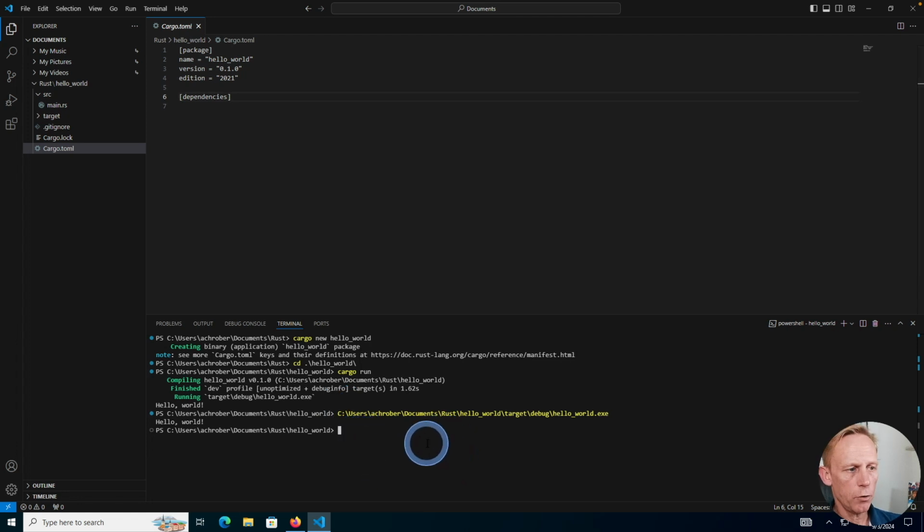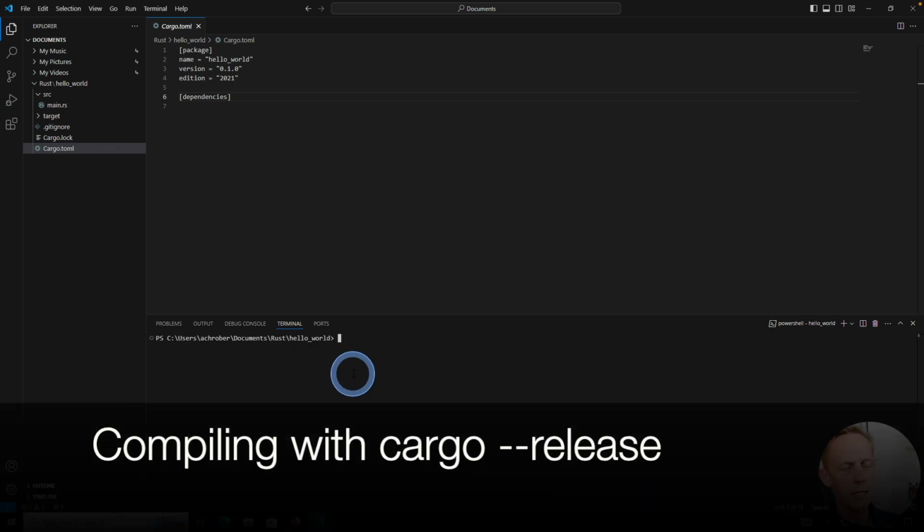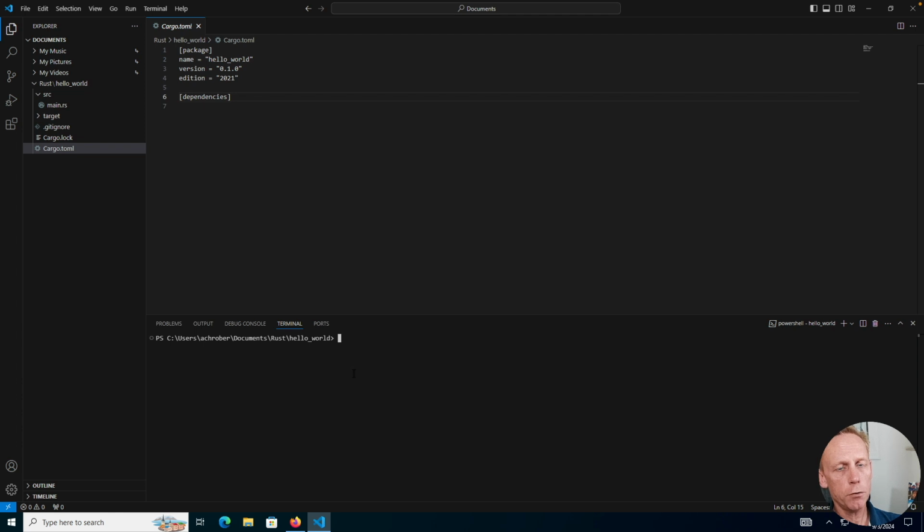The only other thing I wanted to cover, if I clear my console here, is there's a difference between when you compile your code using the development profile and a release. Having done cargo build just with no additional flags on it, what it's done is produce an unoptimized version of the code.